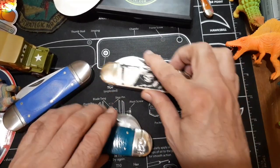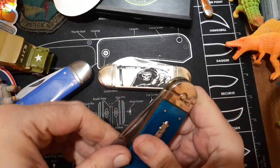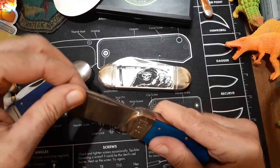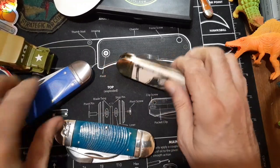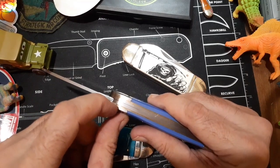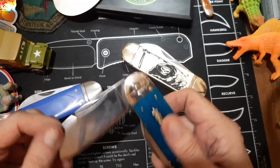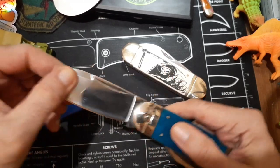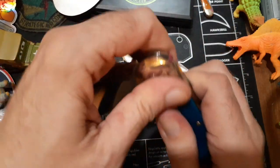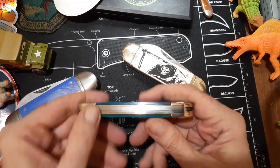That's the only disadvantage on this one. I don't know if it's endemic to the entire Rough Rider line. The interface — it's okay, but there's a big gap and you can't feel much. I've found that if they've got a good back spring and a good interface you get a nice snap when it lines up. A lot of that has to do with the back spring, which on this one I believe is kind of weak. But I love the blade shape and the pattern — I might wind up getting all of them just to complete the pattern.